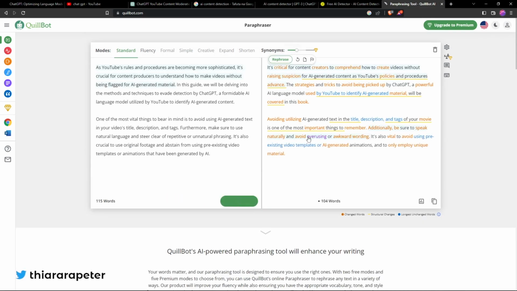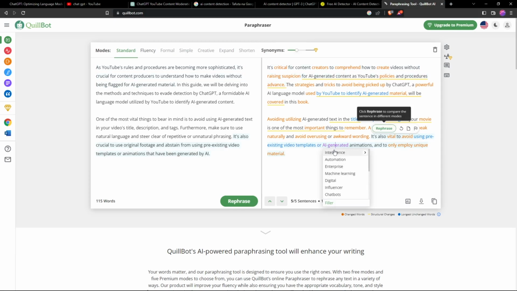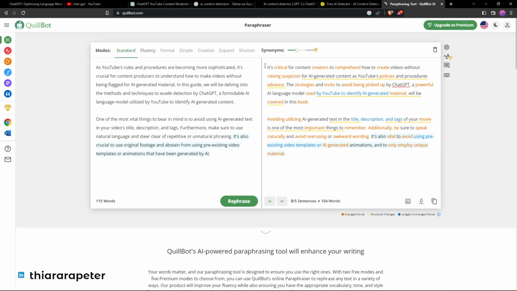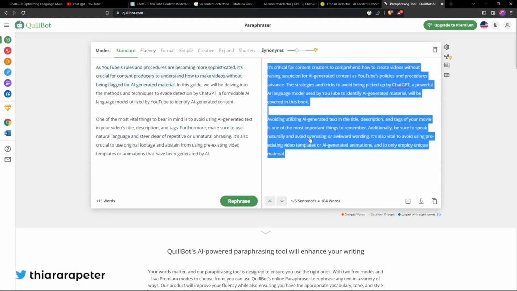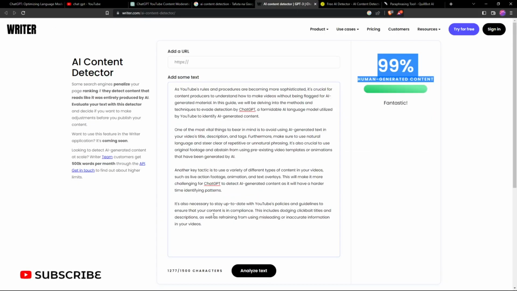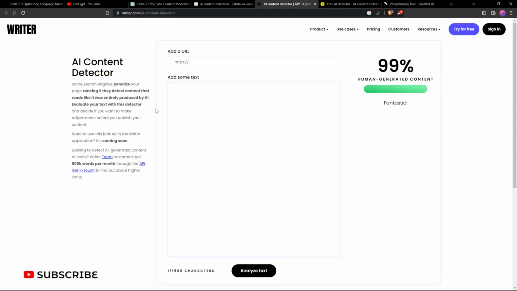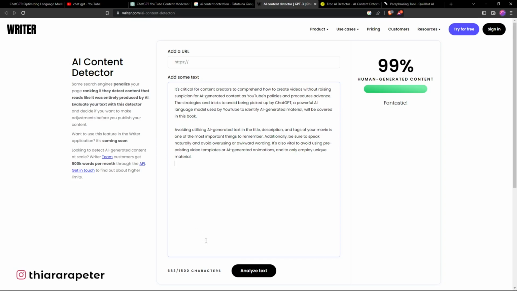So you see, all you need to do is reread everything it has generated. And if you need to change one word that looks somehow creepy, all you need to do is right click on it and it will give you more options to choose from. Then once you choose this one here, sorry for that, all you need to do is get back here. Let's see if it will detect it as AI or if we have messed everything up again. So it is still showing 100%.